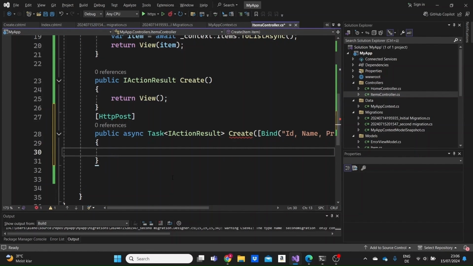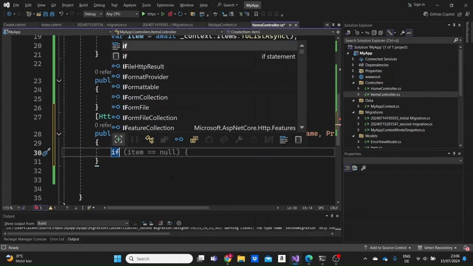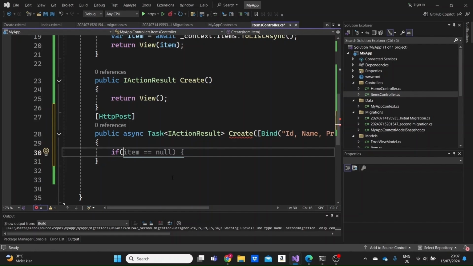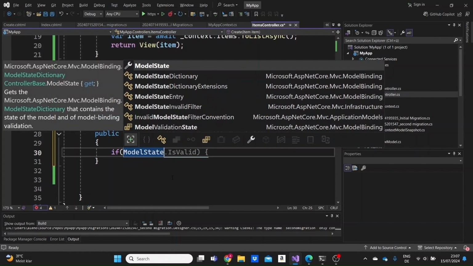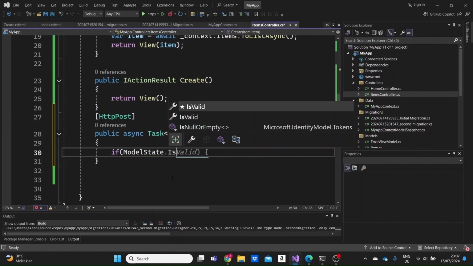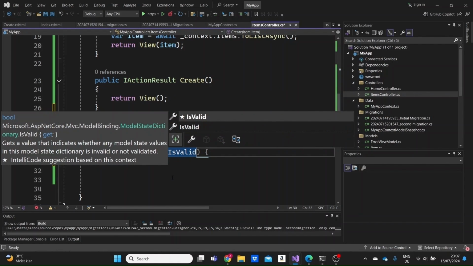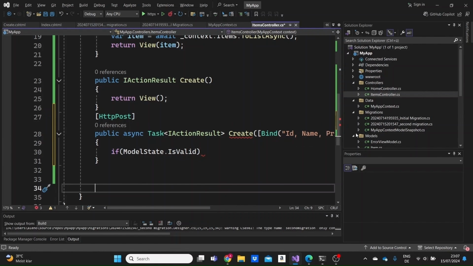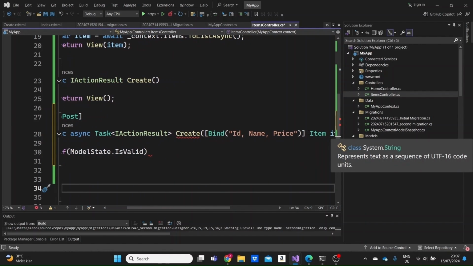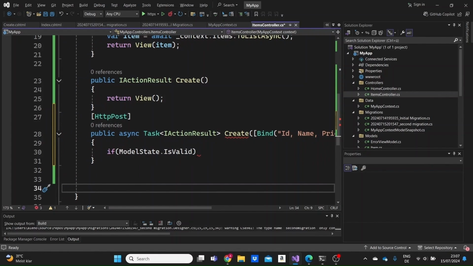Here we need to write an if clause to basically check if the model inputted in our form is correct. So we're going to use the ModelState.IsValid method. This property of the ModelState class just verifies if the model inputted in our form is an actual item, basically.